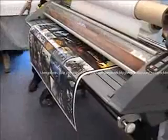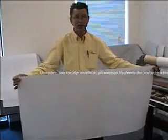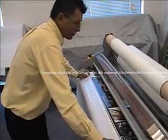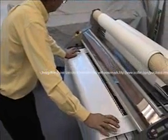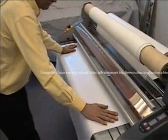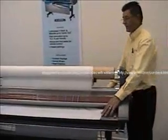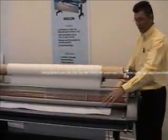When you get to your final graphic to be laminated, take a backer paper approximately 2 feet long. Slide this slip sheet underneath the trailing edge of your final graphic. This longer slip sheet at the final graphic will allow you to have your graphic exit the rear of the laminator while still providing protection from the adhesive hitting the bottom roller.